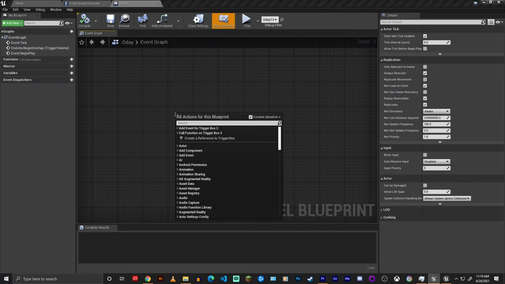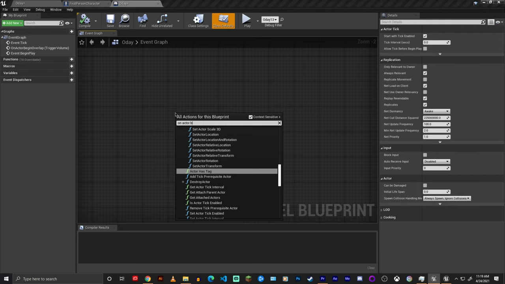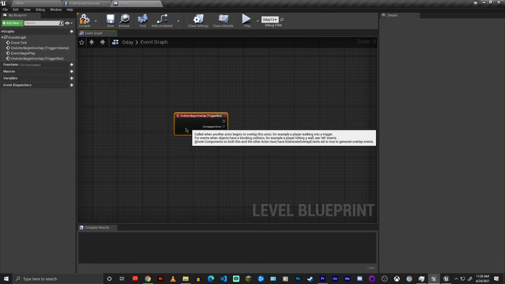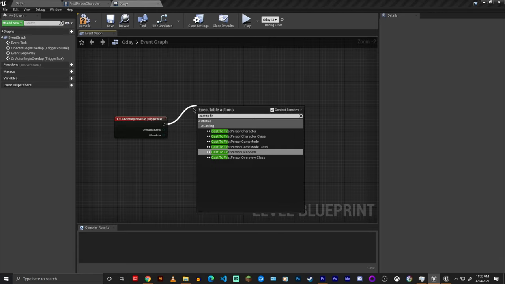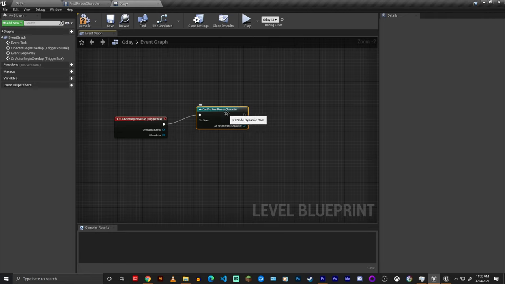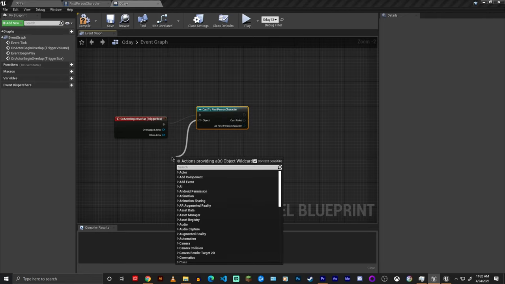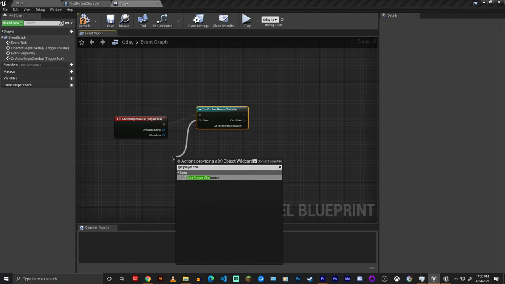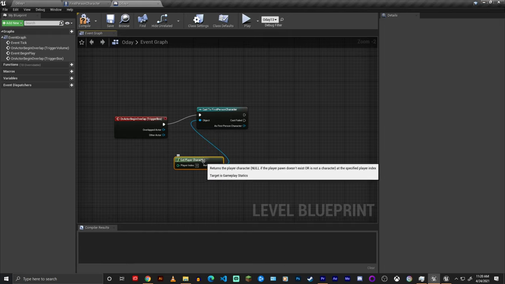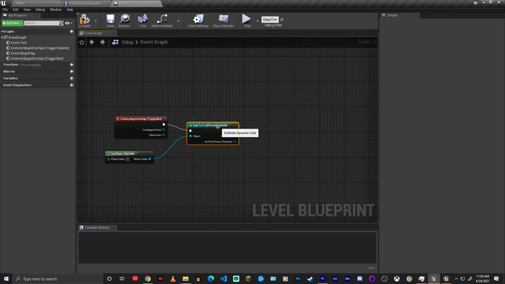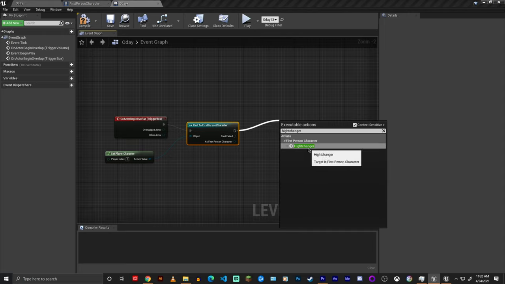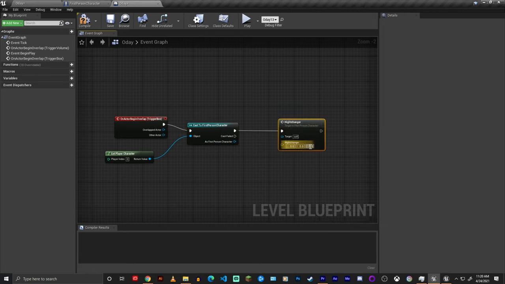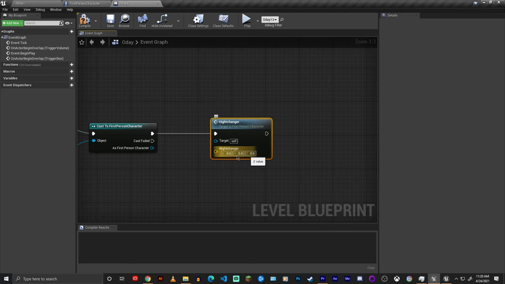Then go into the level blueprint, search on actor begin overlap, and then drag off of this and cast to first person character. Make sure it's your actual character. Then drag out and get player character. All right, so now that we're done with that side of it, we can drag off of this and search for our height changer, our custom event that we added in the first person character. Now here are some XYZ inputs.